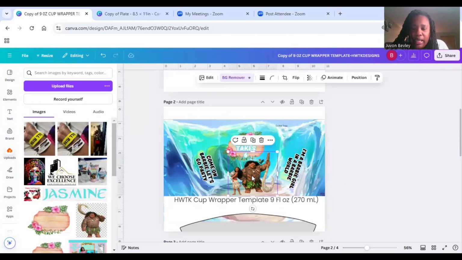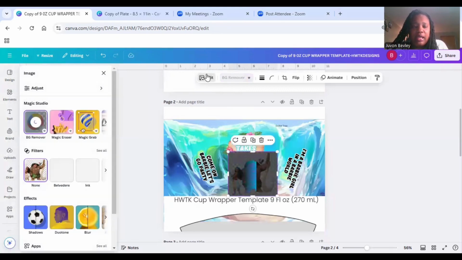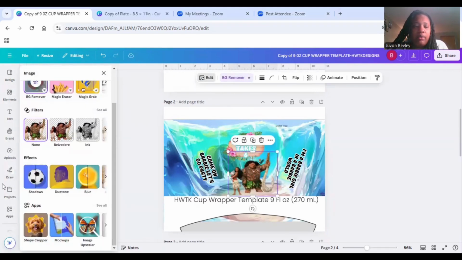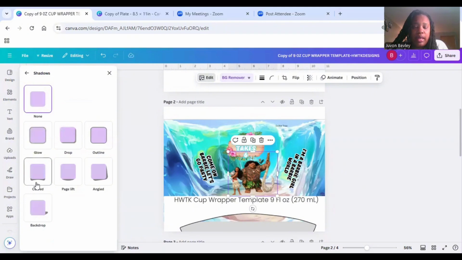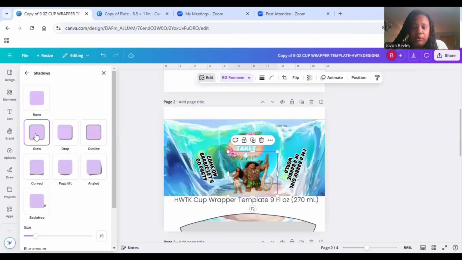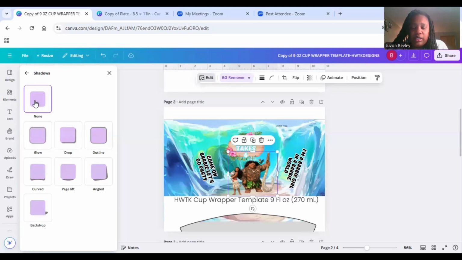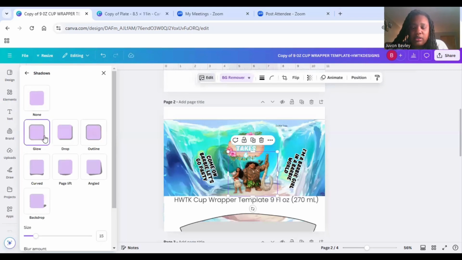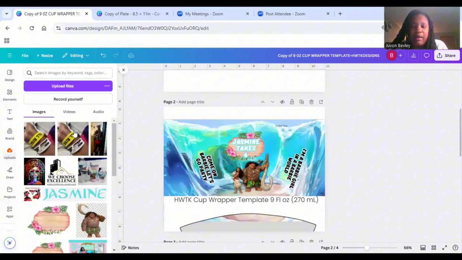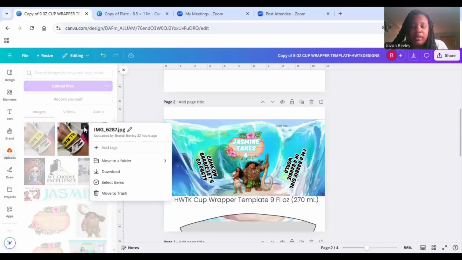And then with my images, I like them to pop out a little bit more. So I'll just select this particular image here. I'll go to edit and then scroll down and I'm going to put shadows. Okay. And that's the glow. I like the glow because as you can see, look at the difference. That's them, and then that's it now. So the glow kind of gives it a 3D effect. And that's why it's my very, very favorite image.